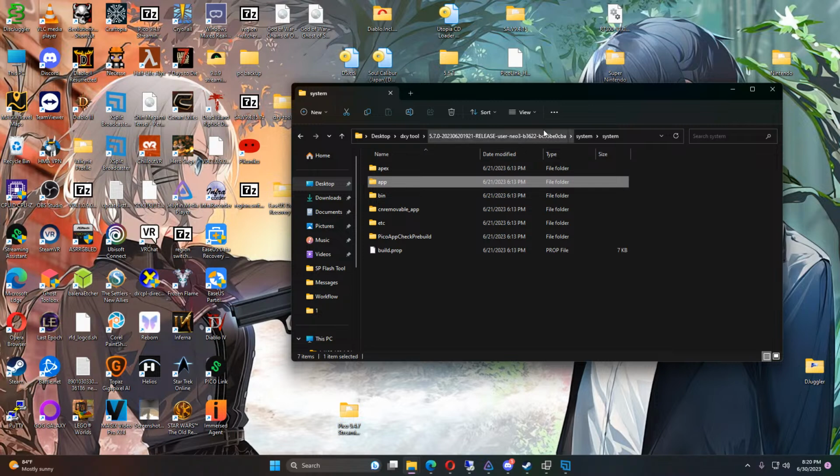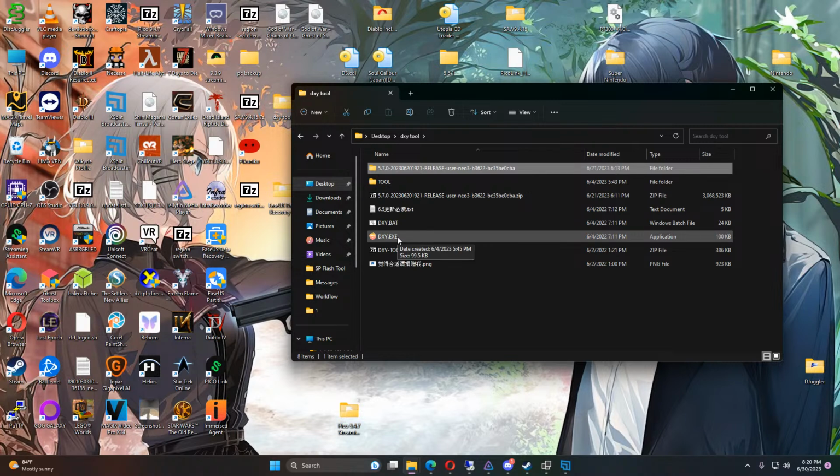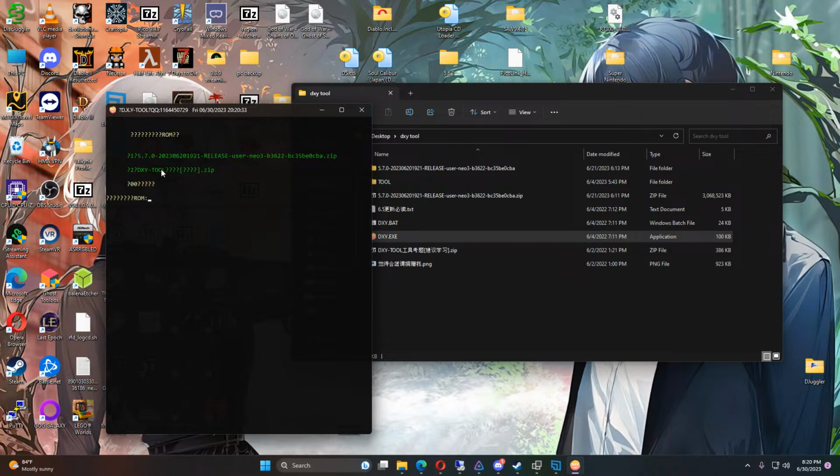When you run this, you just run this exe file, and then you put the zip file in here, and it'll do it. You just click here, and then you click OK. I want to do a ROM, so you click ROM zip 55. You hit 55 because that's what it's asking you to do, and then it tells you which one you want to use. You click the firmware that you want and press 1. It'll create a folder for you, and then it'll go through a process, and it takes time. That's pretty much how this folder was made.